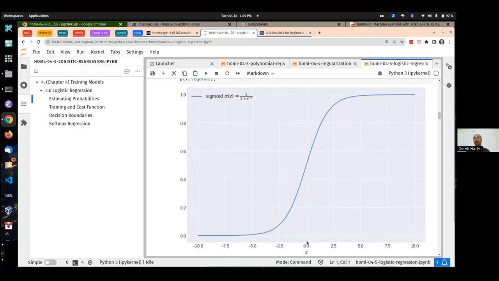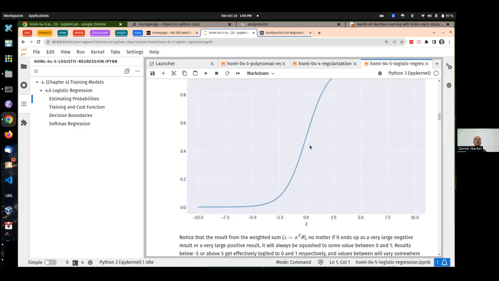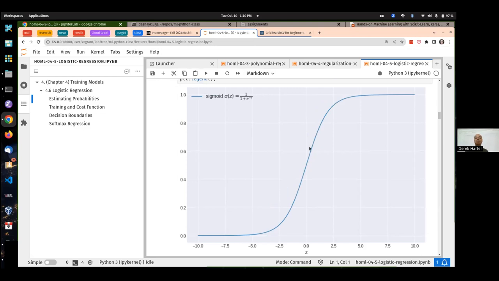Some other properties to notice about this. Basically, zero is used as the threshold for the default sigmoid. When it's zero, the output is actually 0.5, right? We've run across this concept before. If we are using the default sigmoid, we will usually use 0.5 as a threshold. So for the inputs, any value that's less than zero is going to get squashed to a value less than 0.5 after the sigmoid, and we will threshold that to a zero, or the false case. Any value greater than zero will end up with a result greater than 0.5. We usually threshold at 0.5, and that gets predicted as 1.